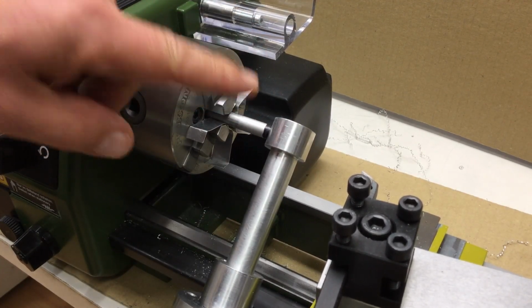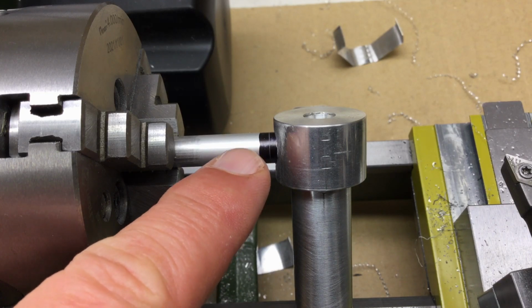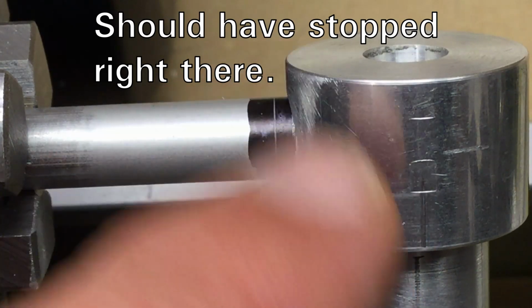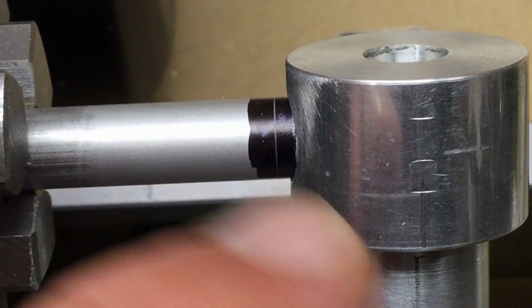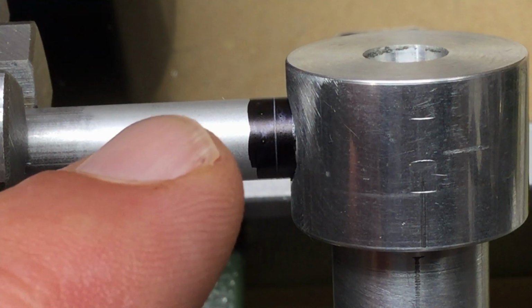Let me reposition the camera. There are really only 2 millimeters missing. Let me work that off again, the stop bolt, and then we can see on the scratch mark where it's getting tight, or maybe the hole is not as deep as I thought.